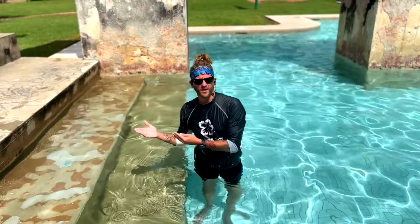Common mistake number two is forcing our legs up to the top of the water when we're doing our static front float. Remember, you do not bring your legs up in the water. You allow the water to lift your legs up. But when you force your legs up, here's what that tends to look like.